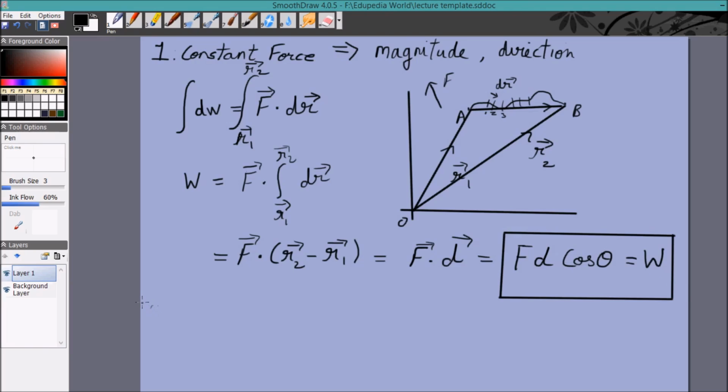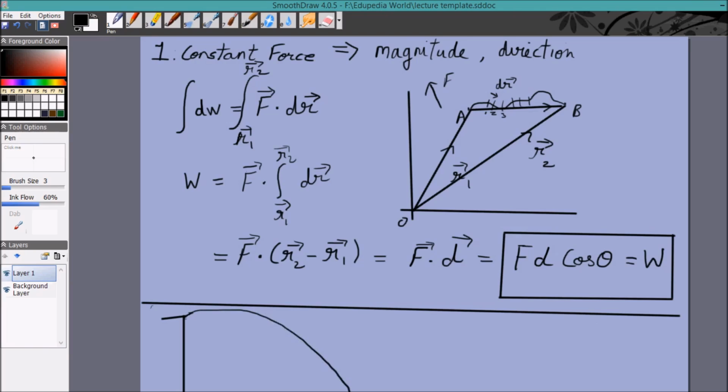Let's take a small example of this. So let's say I have a cliff, and from the top of the cliff I throw an object and it goes like this and it falls down, right? So let's call this the x-axis as usual, and this is the y-axis, and this is the origin. So the force in this case is only due to gravity, so it will be mg, and the direction will be negative, so it will be minus mg j cap, right?